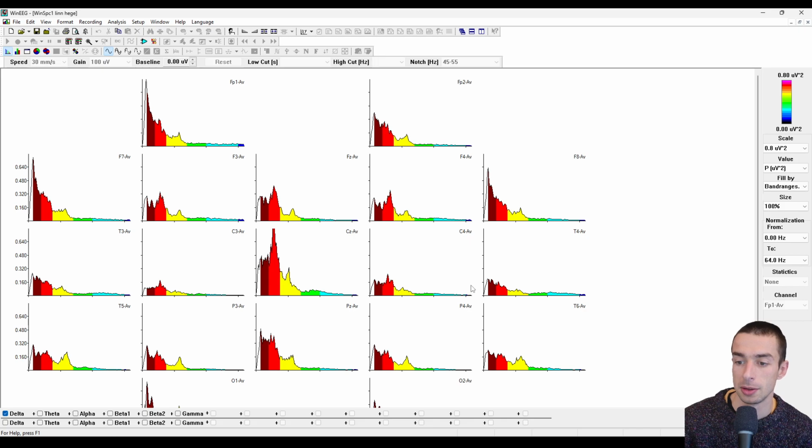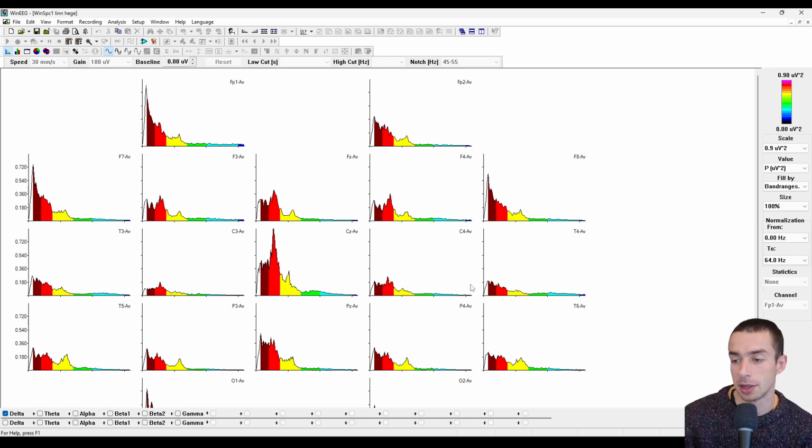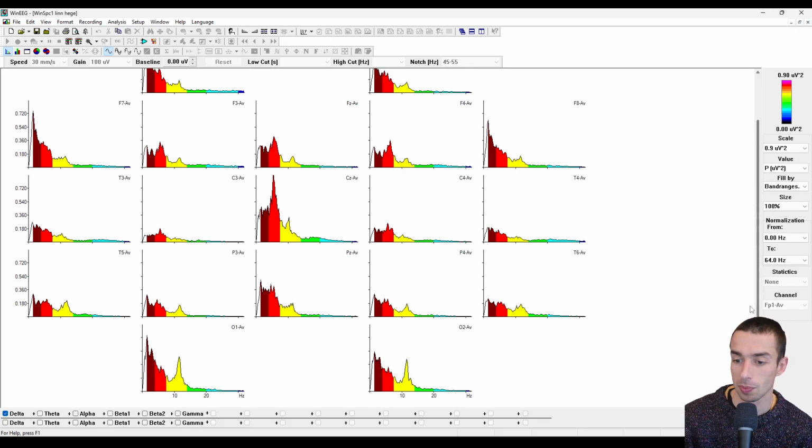So basically what we've done is we've removed the time domain. We've taken the average over the course of the whole eyes open fragment of each of these frequency bins.